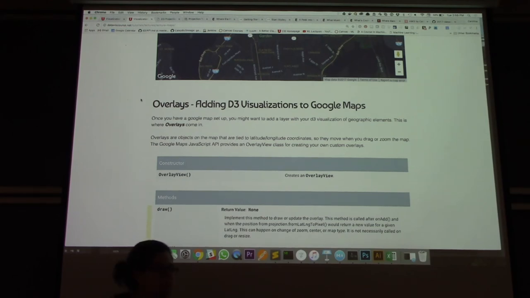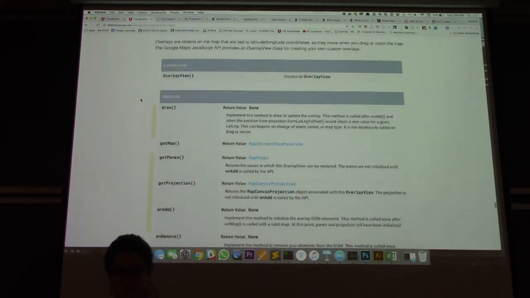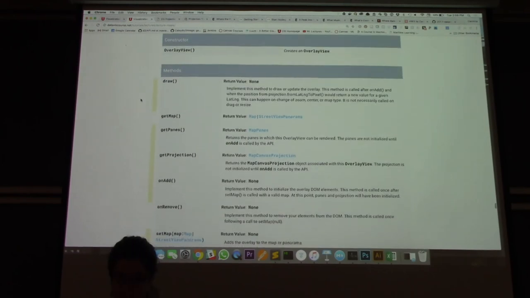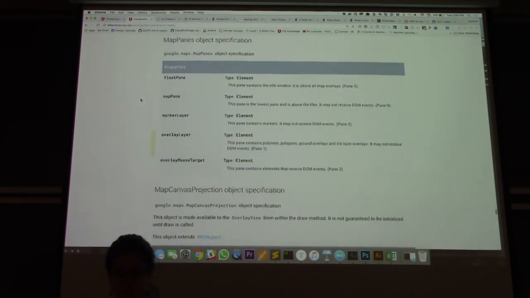When you see Google Maps, you often see those red markers, the really ugly ones. I'm really coming down hard on Google Maps. I should stop that. You know, the markers, the usual ones. Those get put on the marker layer. This overlay has several different types of things that get put on different layers.